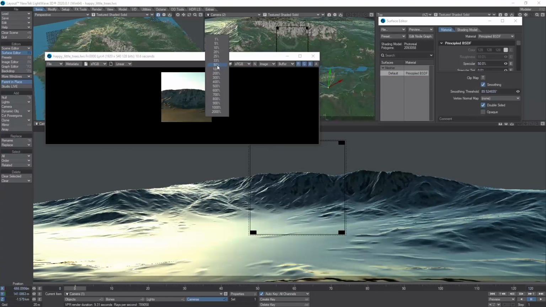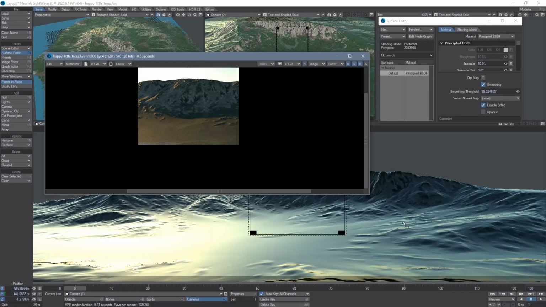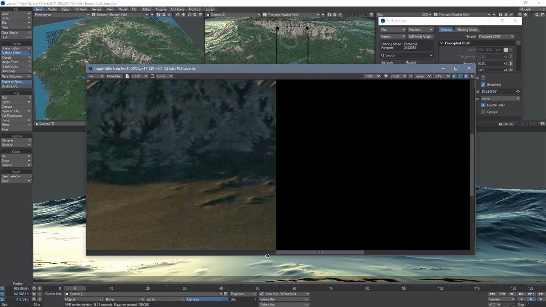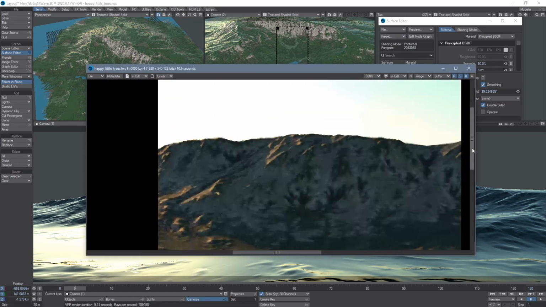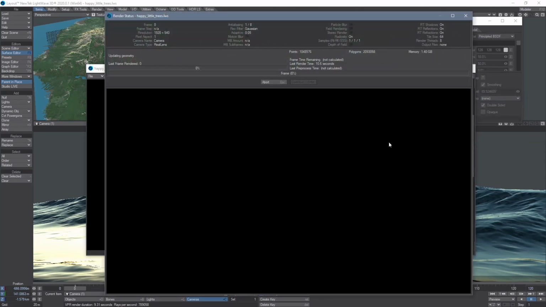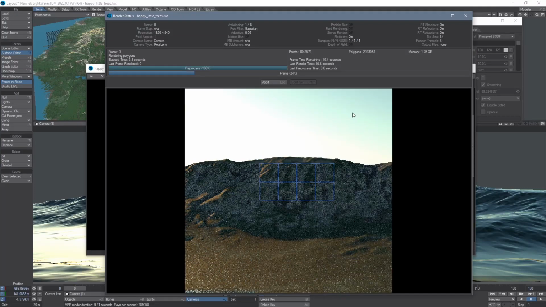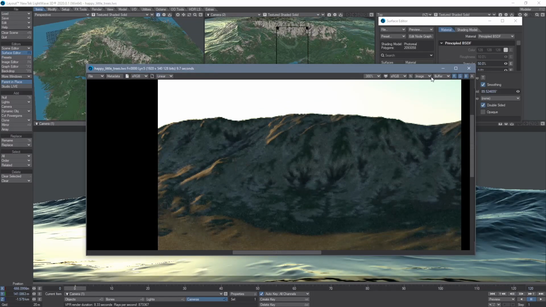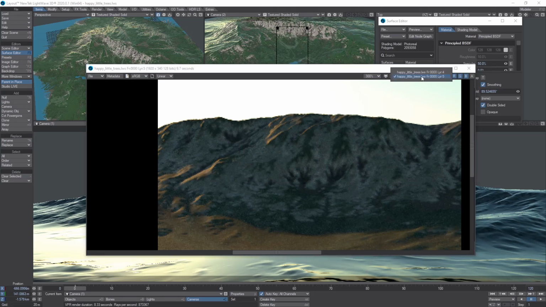Okay, and that's with the bump at 100%. Okay, let me bring that in a little bit better so you can see. And a little extra detail there. And what's really noticeable when I do this, maybe not as noticeable at this resolution as it would be with higher resolution maps, but you can definitely see the difference here, with and without.